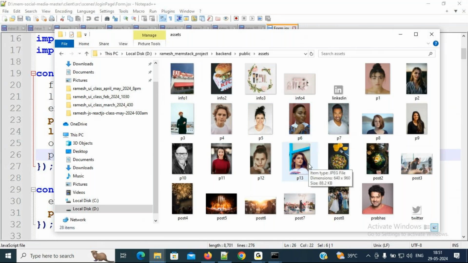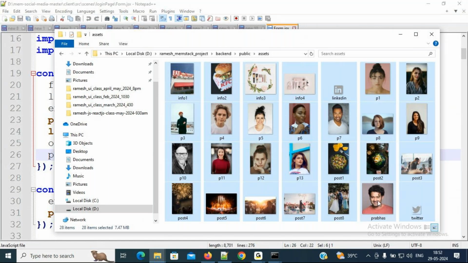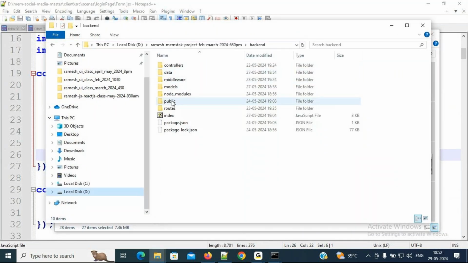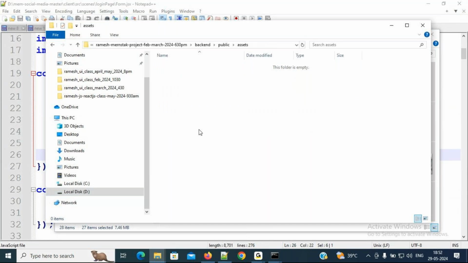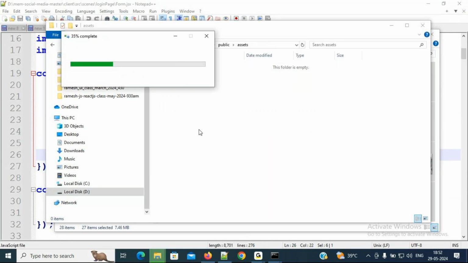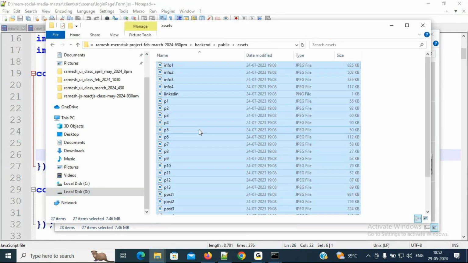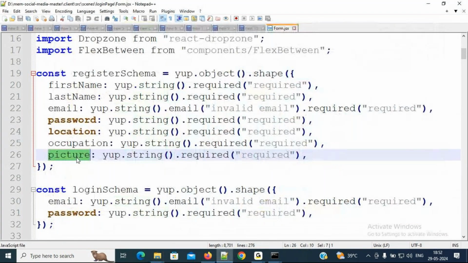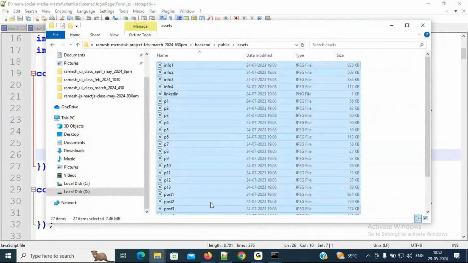I am copying all these files except this Prabhas, and keeping them in the backend related public assets folder, pasting them there. So all the images are available, post related and profile related images also. This is static that I am pasting, but whenever a user uploads, I will store the image at that particular path in our application only, not in the database.